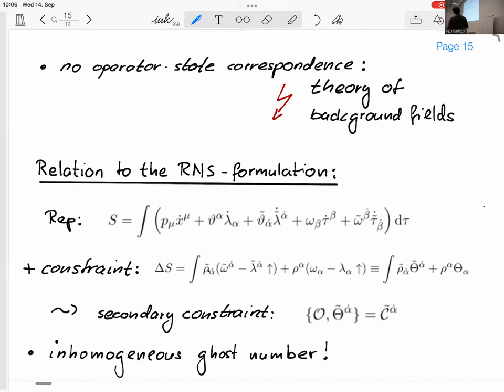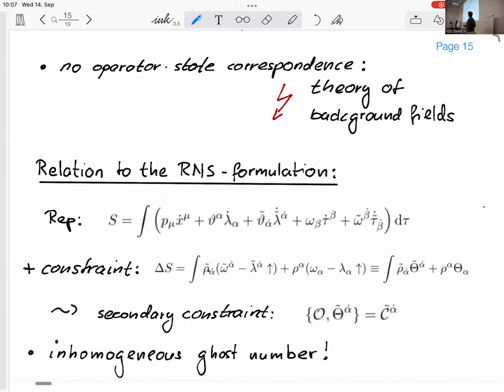And then maybe as last thing is, can we go back from this theory which we have proposed here, can we go back to the one that we had before, the massaged RNS? And you can by adding a constraint which relates this ghost, anti-ghost, to this lambda times the shift. Again, now this thing you have to be careful because the shift doesn't have nice commutation property. So you can only impose it on the representation space, not as a Lie algebra. You solve the constraint, you get secondary constraints, you do the usual thing.